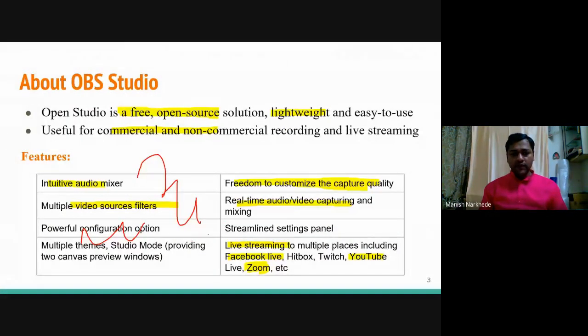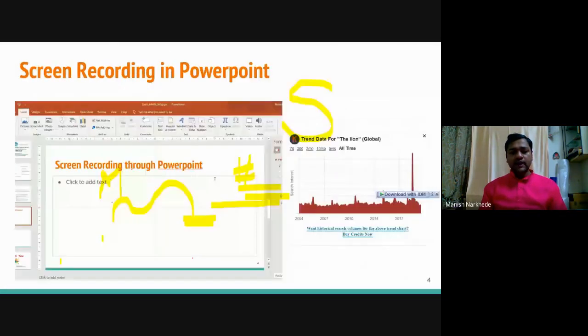Whatever was covered: it is free, open source, with so many features. Screen recording through PowerPoint is a good option, but OBS can link better with this facility. We can record some basic equation related aspects through PowerPoint, because Microsoft PowerPoint has Mathematica support, and there is also an equation plugin integrated into Microsoft PowerPoint. So if you are teaching a mathematics related subject, I would recommend using this feature of Microsoft PowerPoint and this screen recording function, so that you can record short 30 second, 1 minute clips using this.